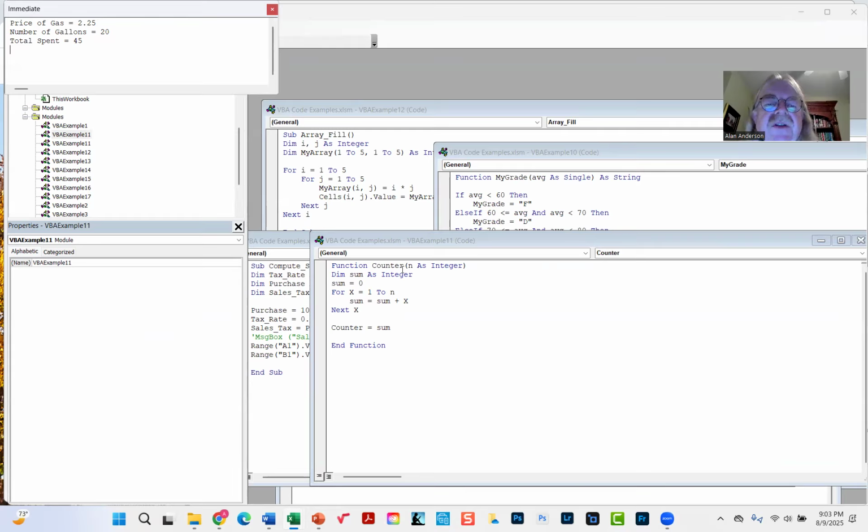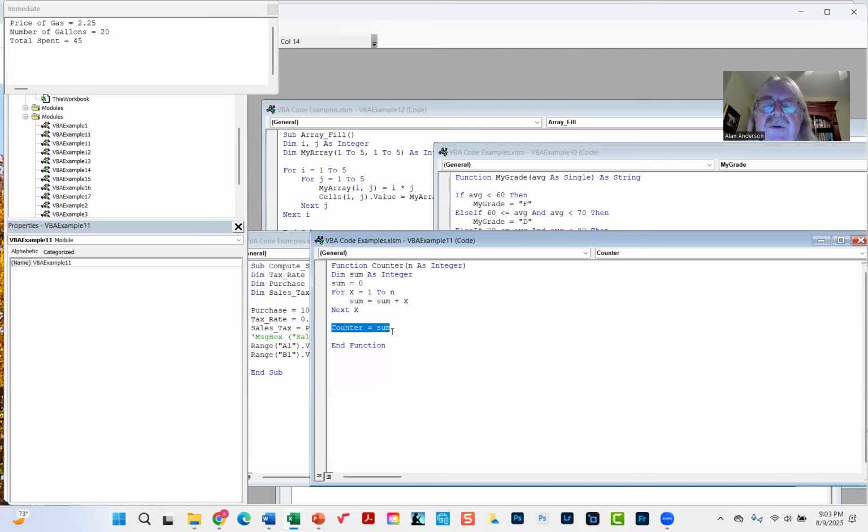And then now Dim sum As Integer. Now this is a variable that is being used inside the program. It is not going to be returned to the program when we're done. We won't need it any longer. So think of it as a temporary variable. We always start by setting these variables equal to some constant, usually 0, just to make sure that we know what to expect. And then you'll see, as we'll get back into this later on, this is what we call a for loop. It says, all right, well, X is going to run from 1 to n, one at a time. The sum in each case will be incremented by X. And at the end, we'll have our answer.